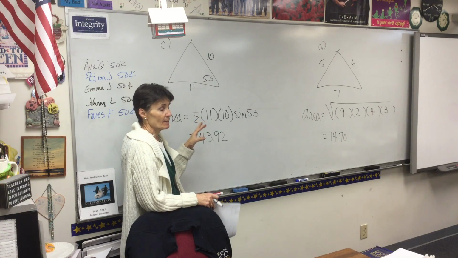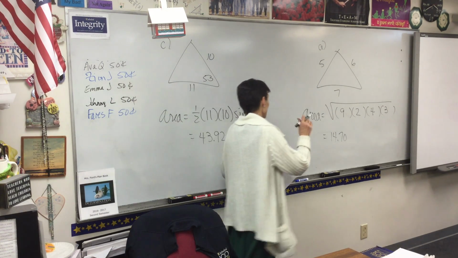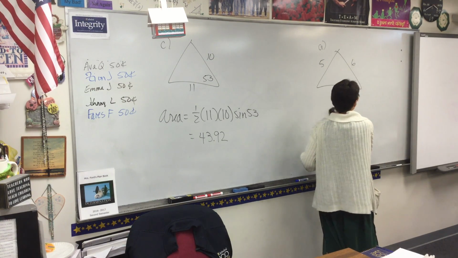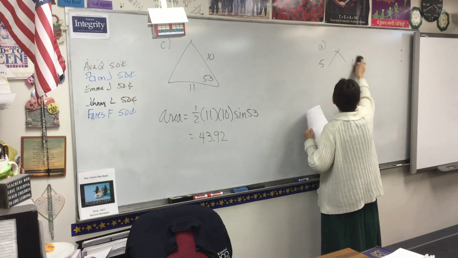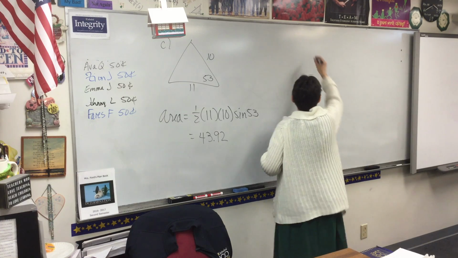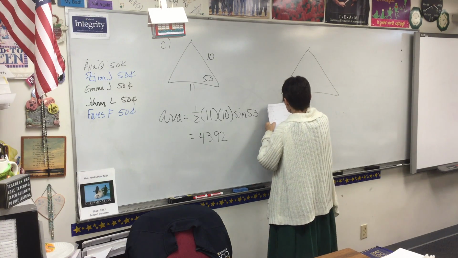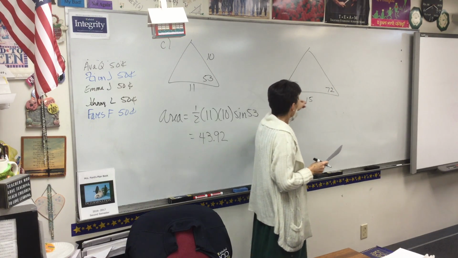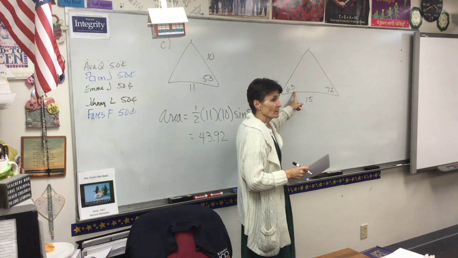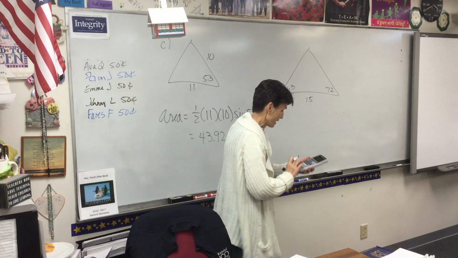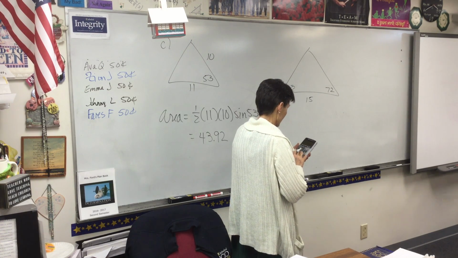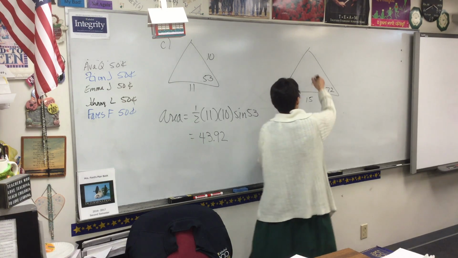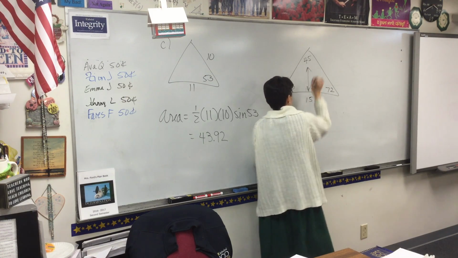Those are the basics. Now, what makes B a little bit more complicated? We're still doing area. What? Cosine. I have to find another side, right? Now, Max, I want you to think about what you just said for a second. Let's look at this triangle. Yeah, I need to slow down. You need to slow down. I know two of the angles, so I immediately know the third one, right? And as soon as I get that third angle, which is 45, now what do I have here?